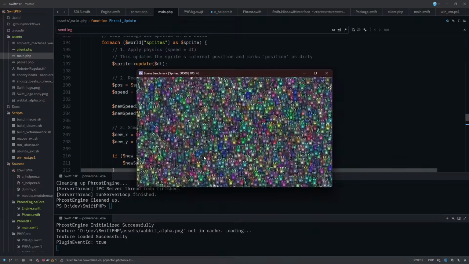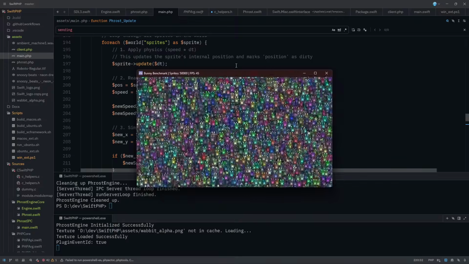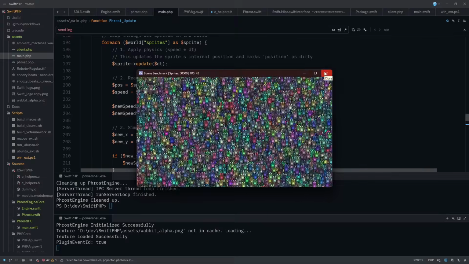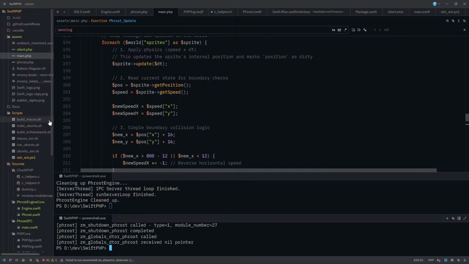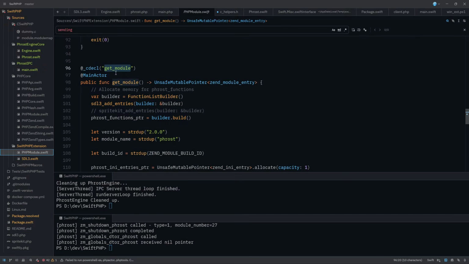So I'm going to go a little bit more into this as well to talk about a little bit more of the backend stuff, but you can see that I've written a native extension for PHP with Swift as well. Talk a little bit more about that, I actually have the entry point for the DLL defined in Swift that is exposed as C API that is MSVC C ABI compatible.